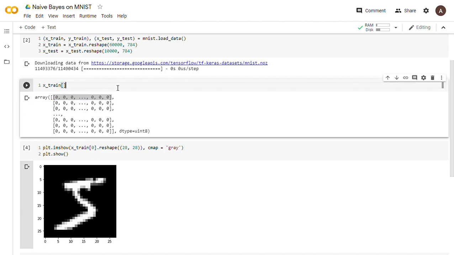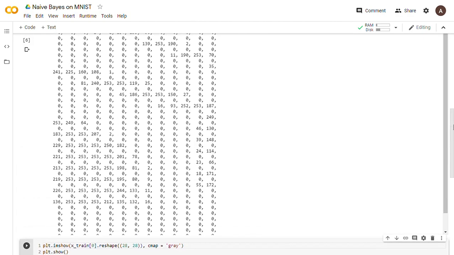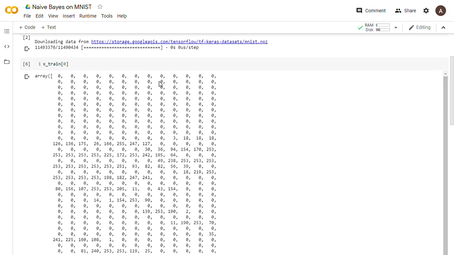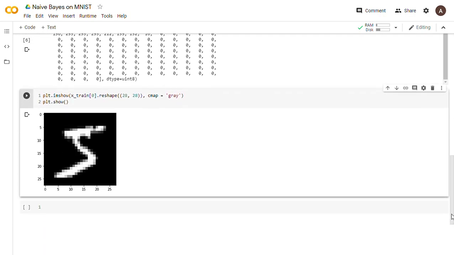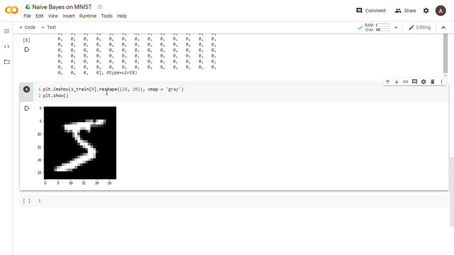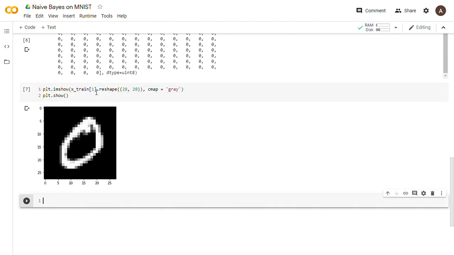So let's see actually one thing. If I try doing this, what will I get? Right, so what you can see is this huge array. So this is going to be essentially 784 pixels, and each of these numbers you see here are going to represent different colors that in the end come out to be this 5. Now if I did a 1, you'll see a different number, so this is the number 0.